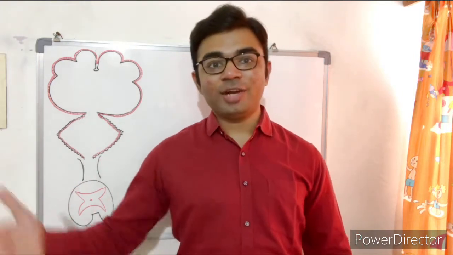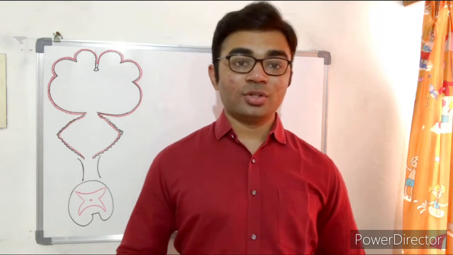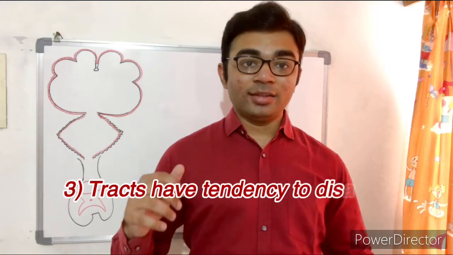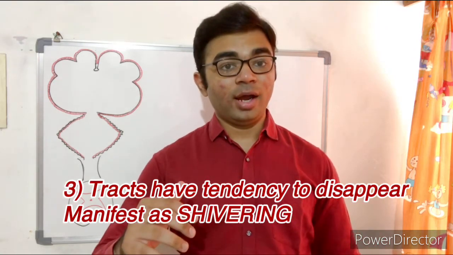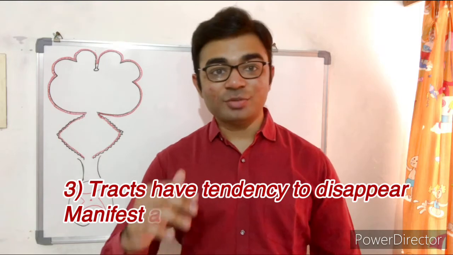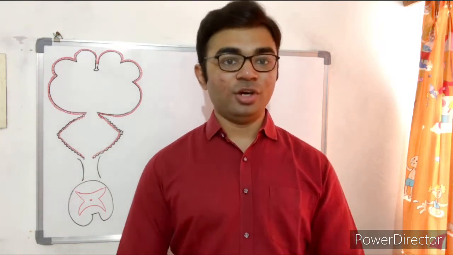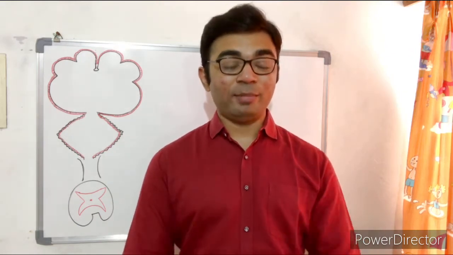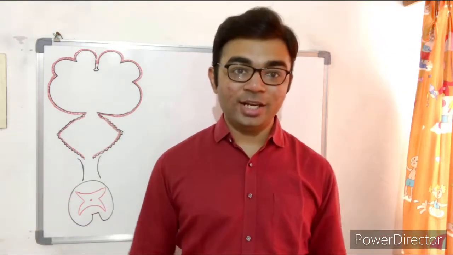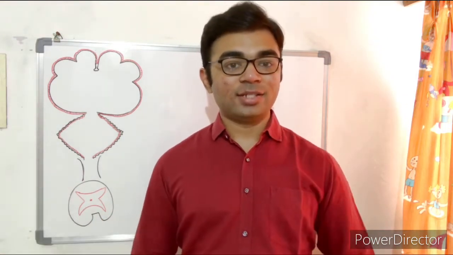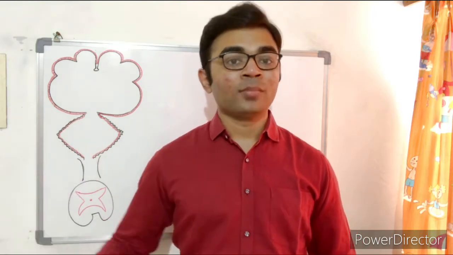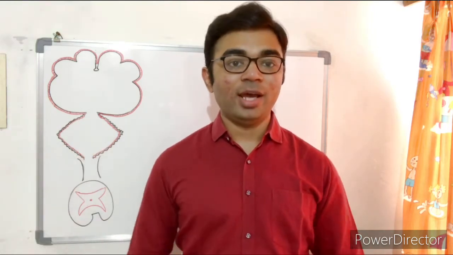Third thing is about the geriatric population, that is the older people. In the geriatric population, there is a tendency of this tract to disappear. This disappearance of the tract is manifested by vibration, or I can say the shivering movement, which we commonly observe in older people. But do remember, shivering can be due to many different reasons. But for a typical pyramidal tract, as they start disappearing, the shivering or vibration kind of movement can be observed in the geriatric population.